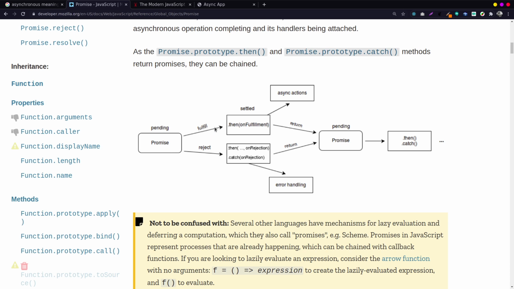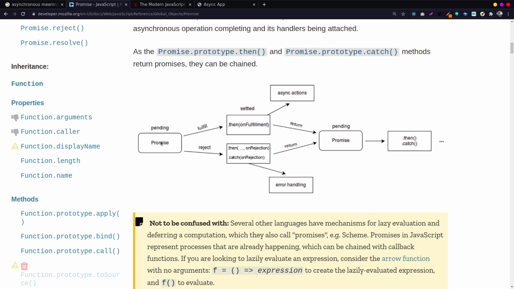Once fulfilled, then you pass on the fulfillment, maybe to some async function, then it returns a promise. Because you fulfill, then you set the promise, then it returns another promise, weird. But know that once a promise returns another promise, you have to read more about it to understand better. But a promise, yes, returns once you fulfill the promise, then you do something with it.